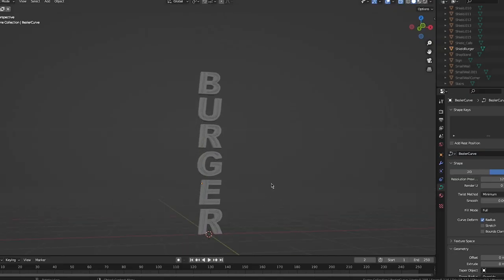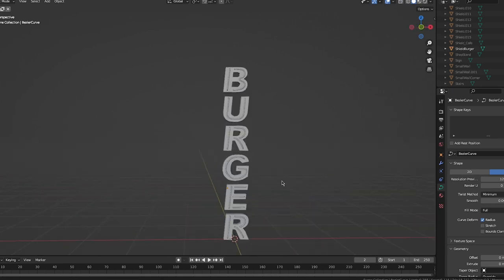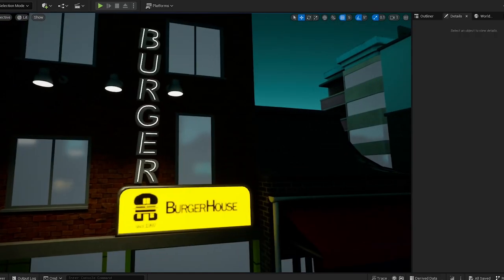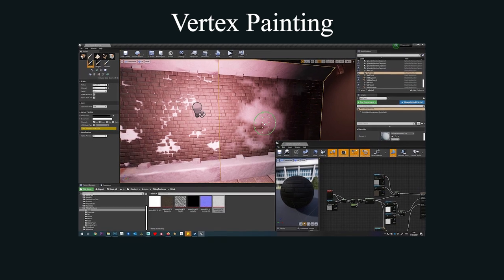Another thing how you can make buildings look different and have some variety for the same building type are props in front or on the buildings, or you could use decals, or you could use vertex painting to introduce some variety. But I didn't use vertex painting yet for this devlog, but will in the future.